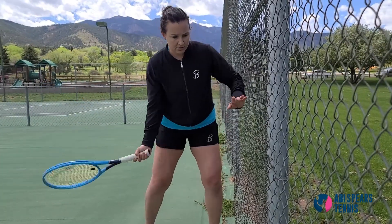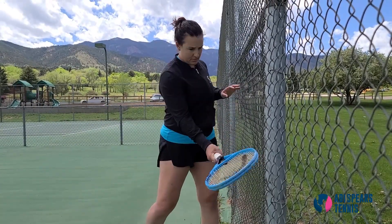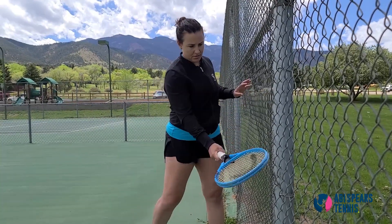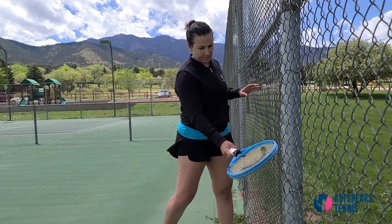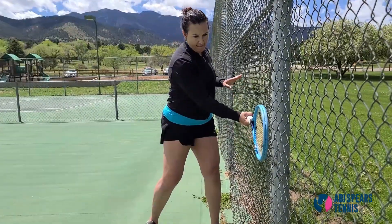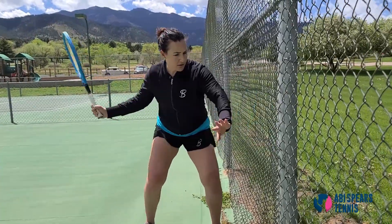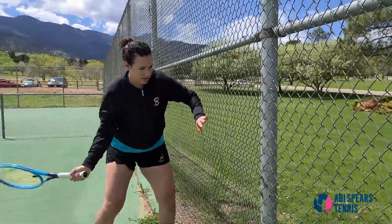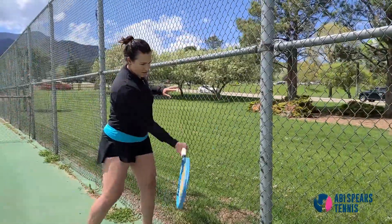The second problem you might be having is that you're rolling your forearm over and/or your wrist, causing your stroke to go short. Use the back fence to shadow your stroke and check if you're rolling over at the point of impact. This will help you gauge what you need to do to correct your racket face — putting the racket vertical or flat against the fence shows the correct swing to keep that ball deep. Do repetitions to gain muscle memory.